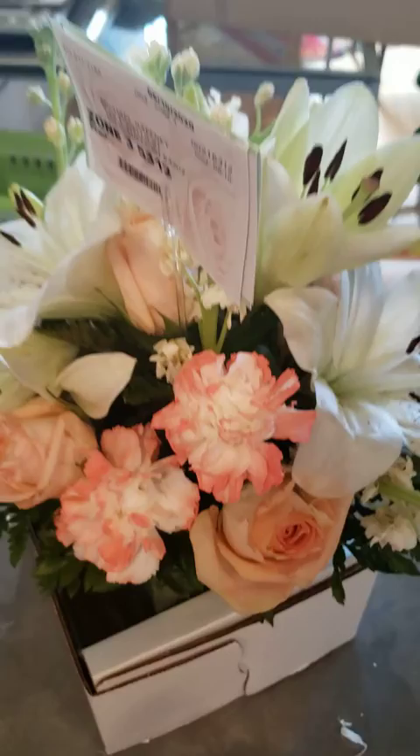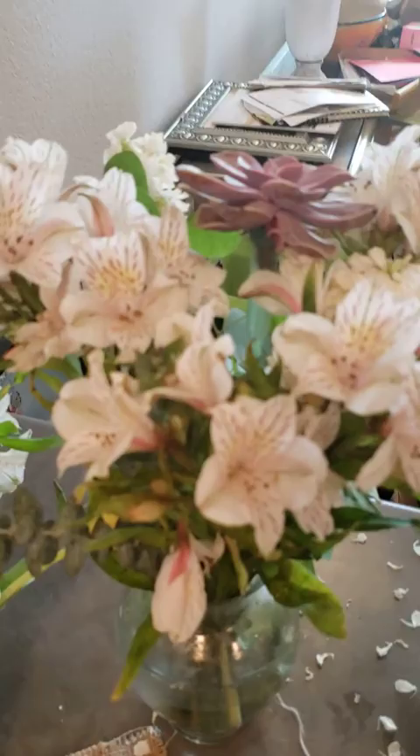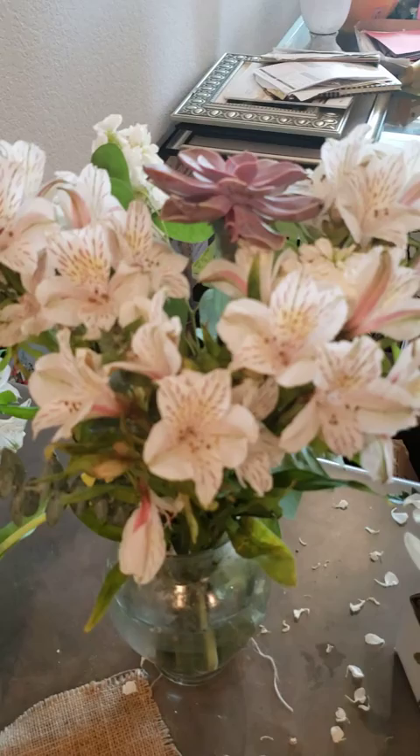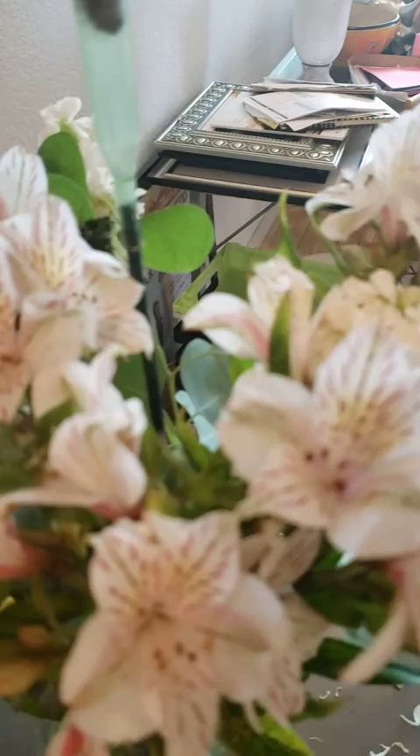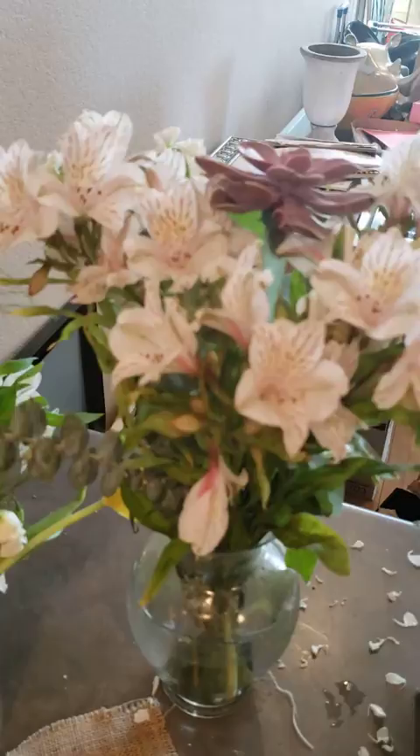This is The Bouqs, known for growing flowers on sites of volcanoes. I've been to Ecuador — all the flower farms are located near those volcanoes, not just The Bouqs. This was $85: a whole lot of Ulster Mary and a succulent in a water tube taped to a stick. So $85 — that's $15.99 at the local grocery store.